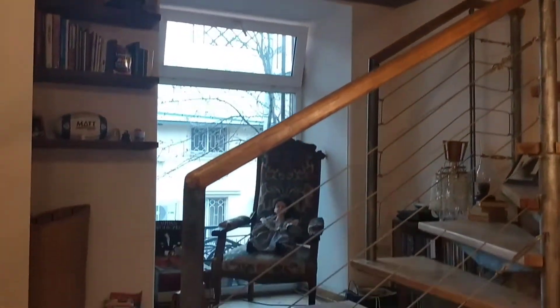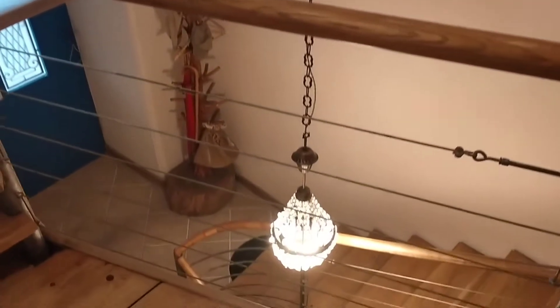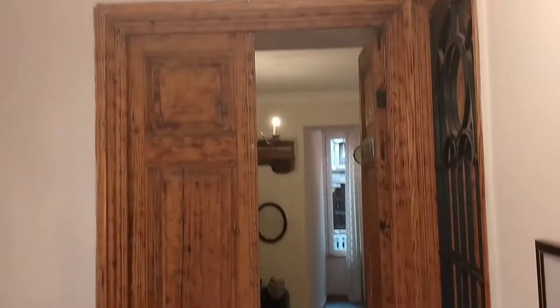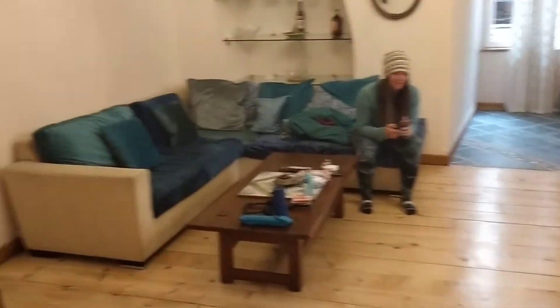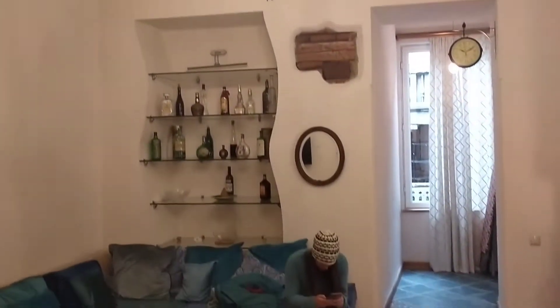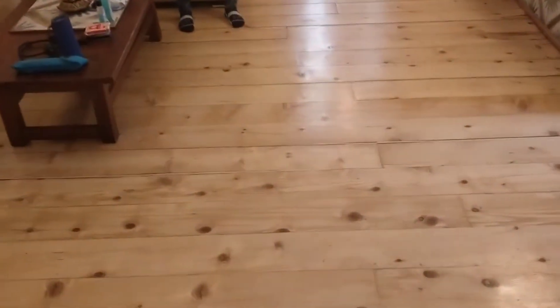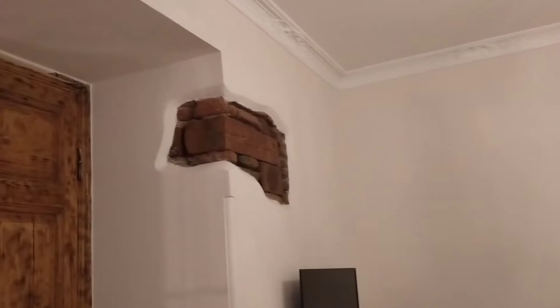This Airbnb is really nice. It's a total of three units. We are on the second floor, and these stairs lead up to the third unit. There are a lot of unique things about this Airbnb — first being these massive doors. I love the hardwood floors. It's $21.20 per night that we're currently paying. We were able to get a discount. And look at that exposed wall.